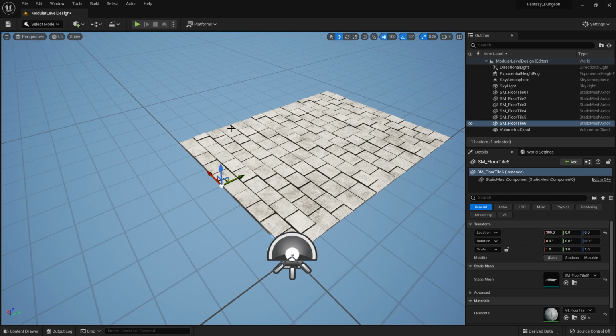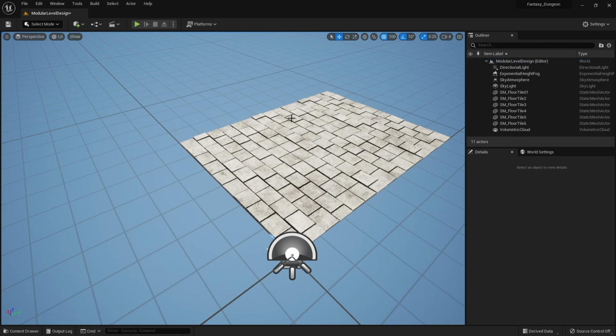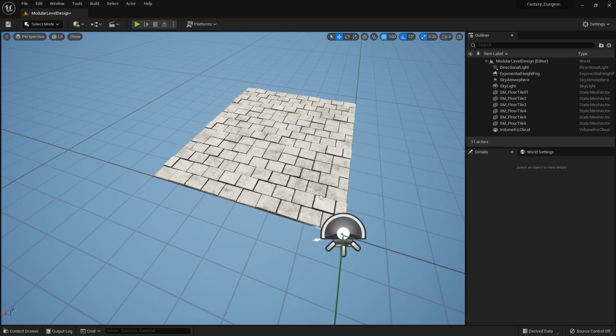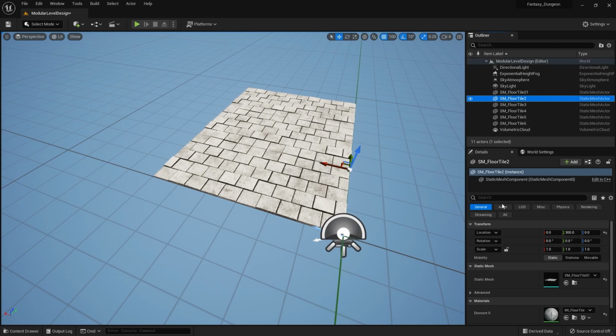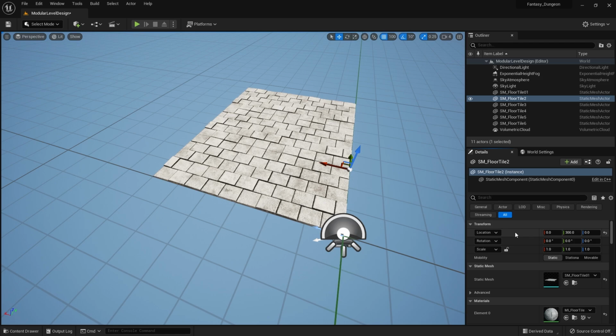The reason why it's inefficient for your time is this can take some time depending on the size of the level to place out every single tile. The reason why it's inefficient for the computer is because every one of these static meshes is storing information about the static mesh itself. So we've got the mesh, we've got the materials, we've got stuff about the actor, we've got the LOD system, miscellaneous stuff, physics, all this stuff you see in the details panel is all information that we don't actually need. We only need to say it once and then instance it multiple times, because the only thing we're changing here is the transform. So we're going to use instance static meshing and we're going to make it a system to make our floor tiles auto-generate for us.